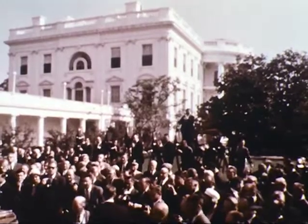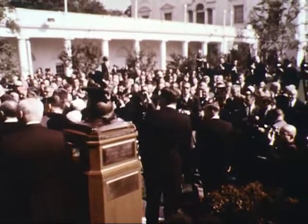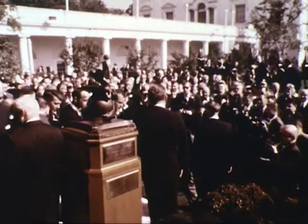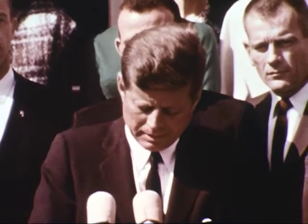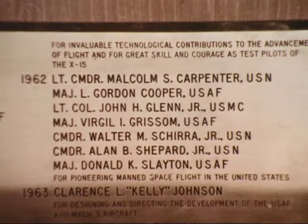At the White House, President Kennedy awarded the Collier Trophy to the first 7 astronauts. And I'm particularly glad that the decision has been made to award the trophy this year to them. I think it honors an extraordinary page in American history as well as in the history of flight. And I hope that this award, which in a sense closes out this particular phase of the space program, will be a stimulus to them and to other astronauts who will carry our flag to the moon and perhaps even someday beyond. So it's a great pleasure to present to them this celebrated award.